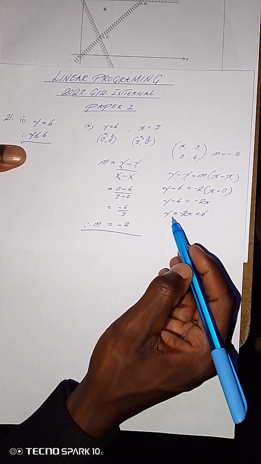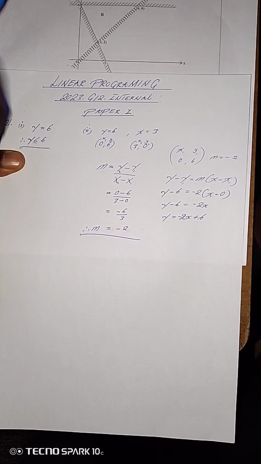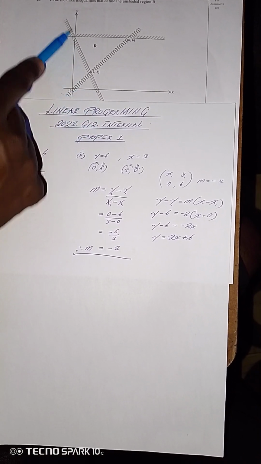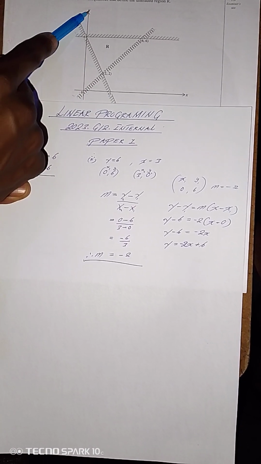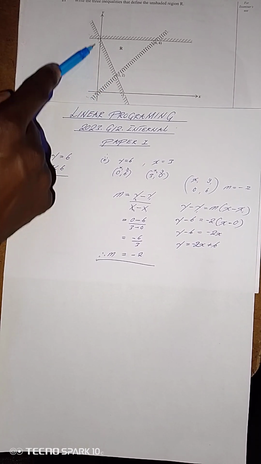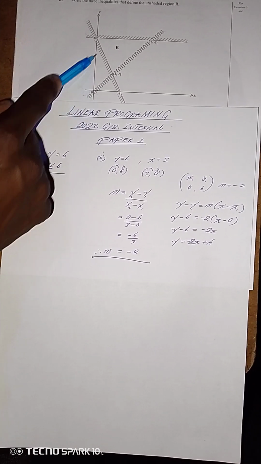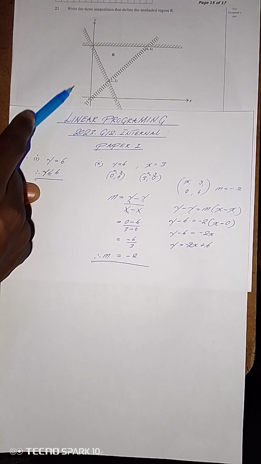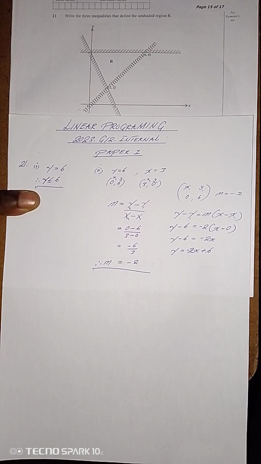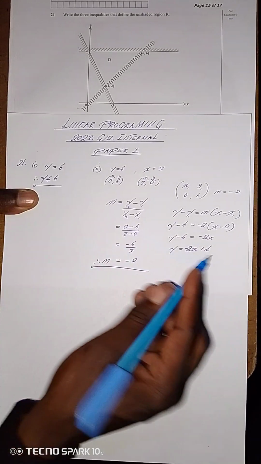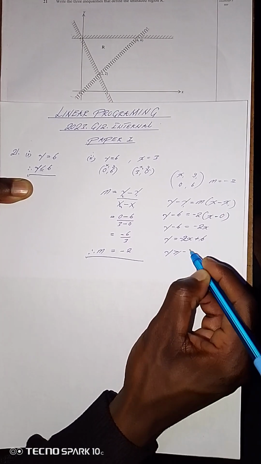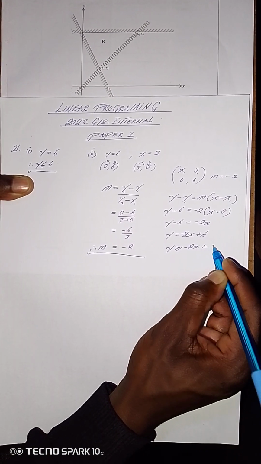So when you have two letters x, y, just follow the y axis. So the line we are dealing with is this one. So check where it is shaded on the y axis. It is shaded where? On the bottom, or on the less part. So now, since it's shaded on the less part of y, you go for the opposite of what is shaded. So the opposite is greater. So y is greater or equal to negative 2x plus 6.